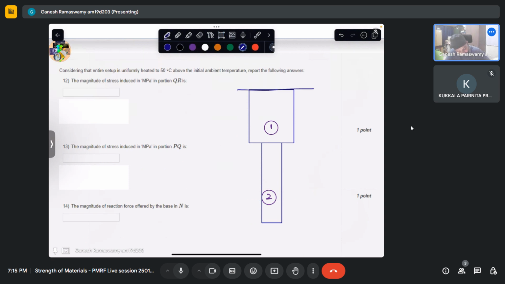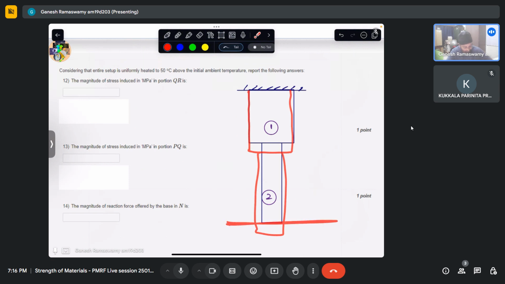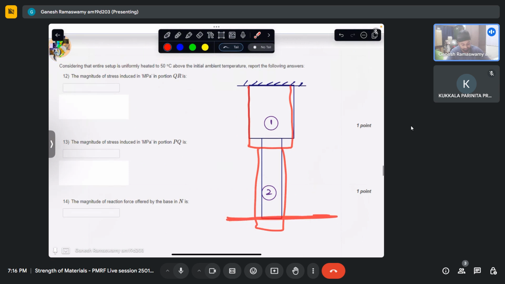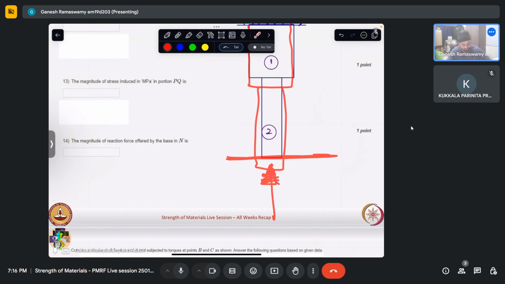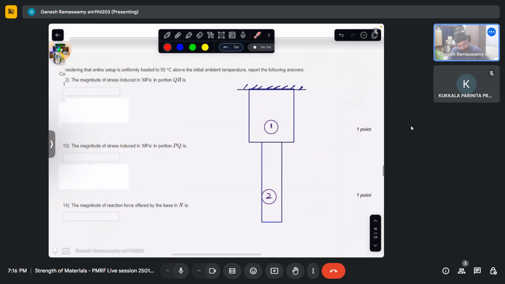Now this is fixed like that. It would have undergone the change when the gap exactly closes. Now this is the condition where the gap closes, which is at 32 degrees. We have heated 18 degrees beyond this since we have gone till 50. So if it was left free, it would have expanded like this. But it is not, so it has to stop here. That means there has to be some compressive force offered by the floor which actually nullifies this expansion, which is our compatibility condition to find out the stresses.